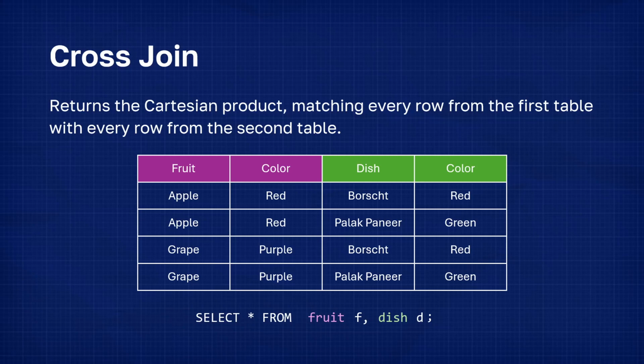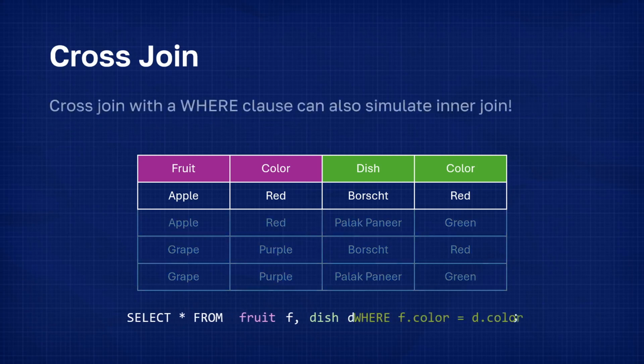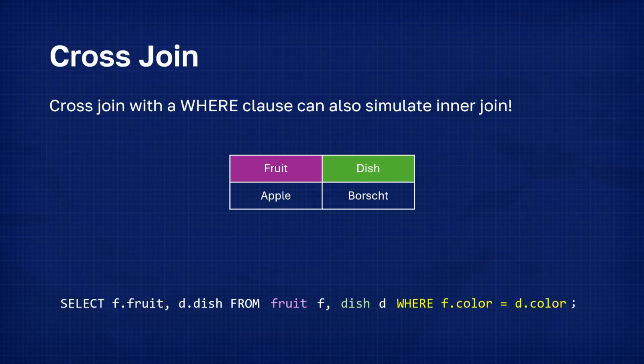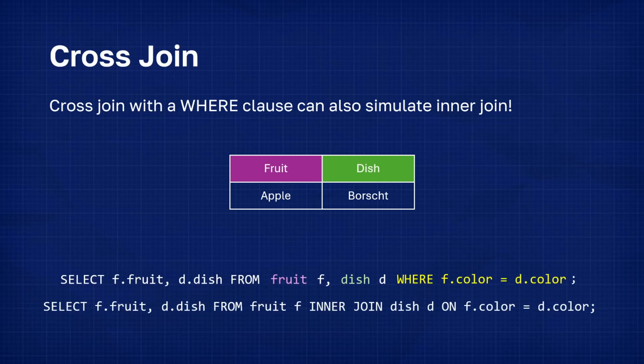This is already a cross join without any conditions imposed. But once I impose a condition, I can actually simulate a cross join similar to my inner join. Why is that so? If I put a WHERE clause now, this is exactly what will happen if I have an inner join. This query is exactly similar to if I put an inner join.